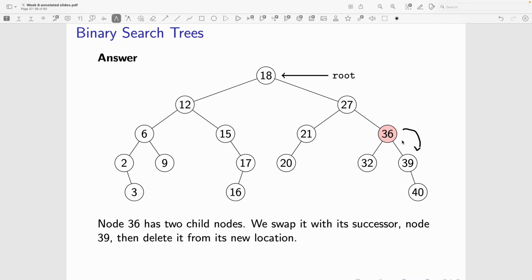So we're going to swap 36 and 39, and then I guess I could draw that X in either place, and both can be a kind of correct interpretation. Pretend that 36 is here. Boom, boom. And then 39 will be up there, and 40 will be here.